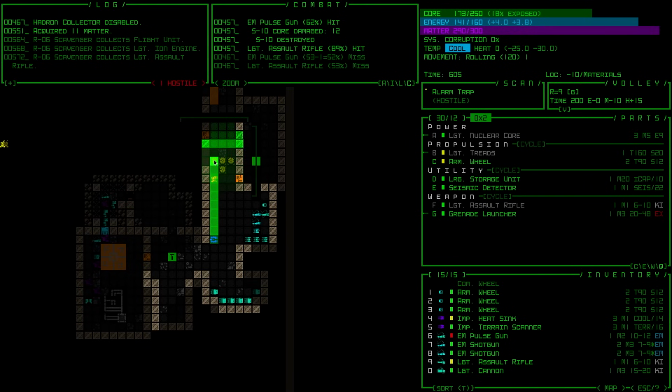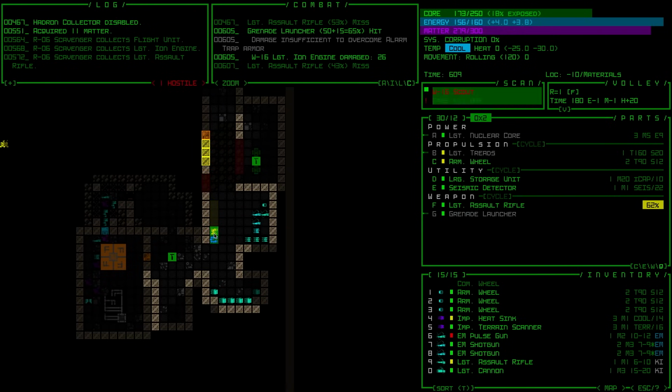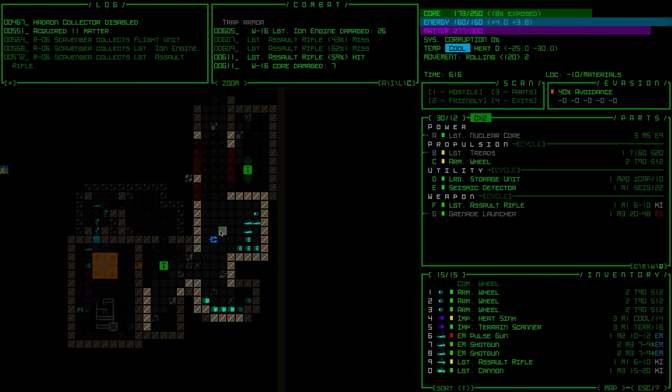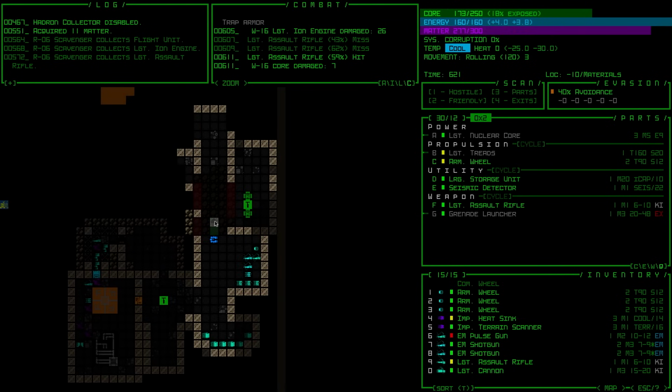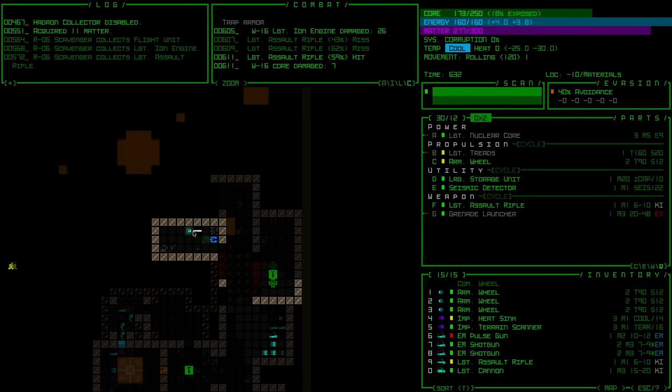So that's the area of the explosion. I don't care about this terminal because I wasn't able to get a botnet on it. Let's pop a grenade about there. Damage insufficient to overcome alarm trap armor. Are you sure about that? Because I feel that it might have. In fact. I can't aim badly. That's fine. Now, only these walls are destructible. We've got a targeting computer in here.